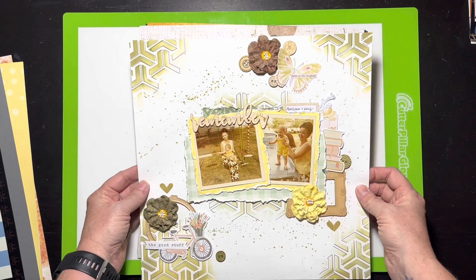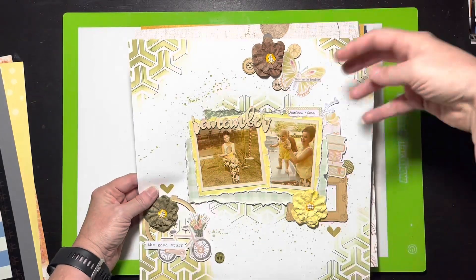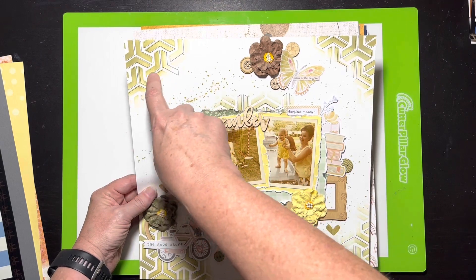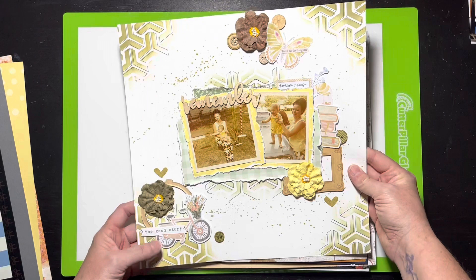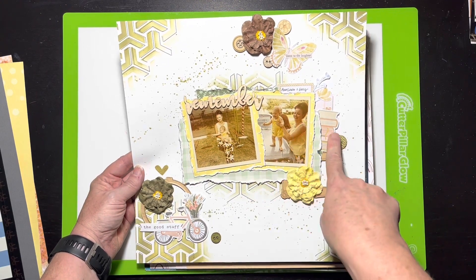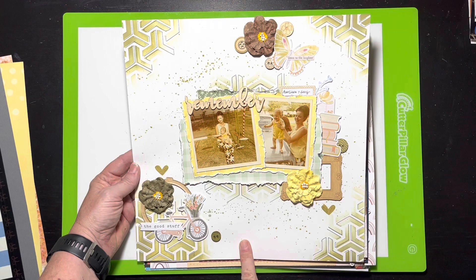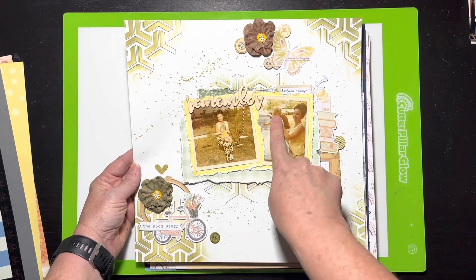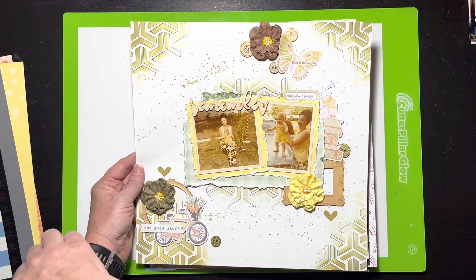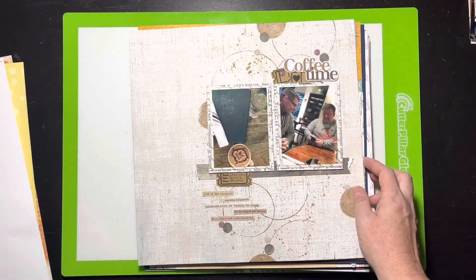This was a scrap lift with a really fun technique — I used two colors on a stencil. The original had a starburst stencil but I had a geometric one so I made it work. I used two different greens and a black ink pen and I think it turned out so cool. My daughter helped me pick out the embellishments. The pictures are of my husband as a baby — maybe eight or nine months old. I really like the wood veneer title.